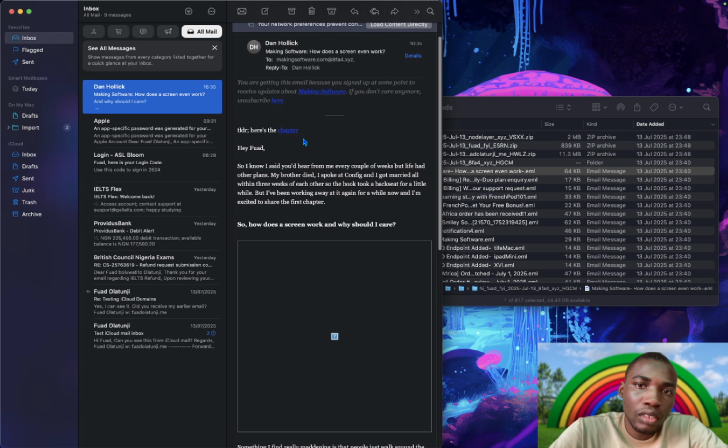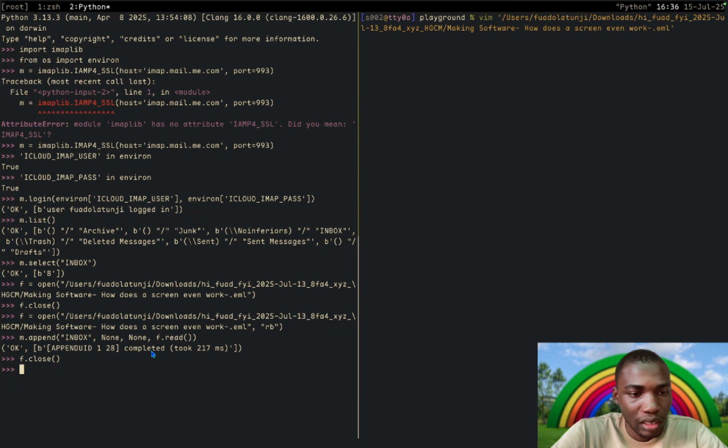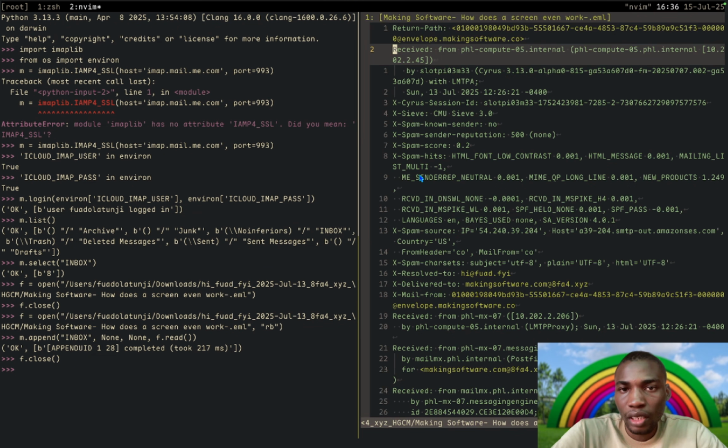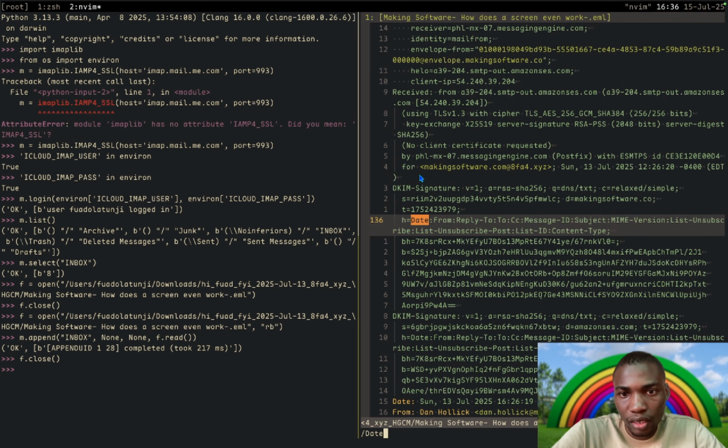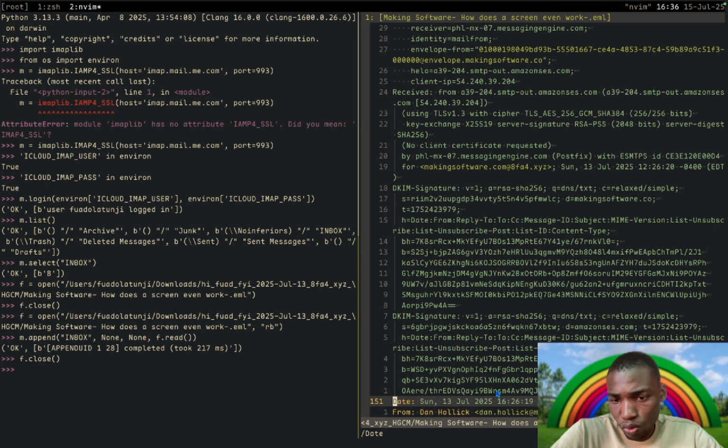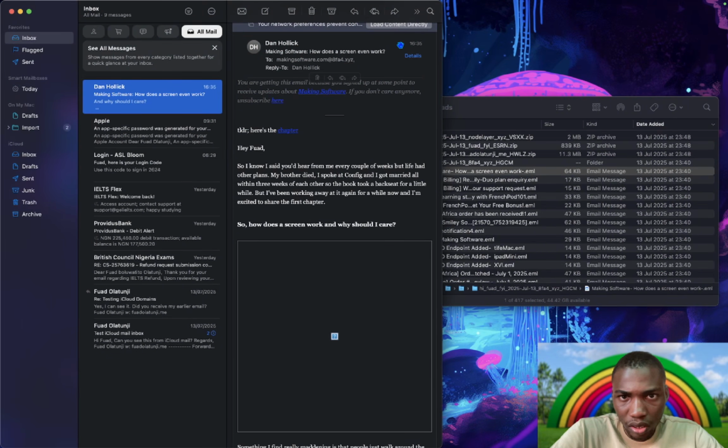The only issue now is setting the date, right? Because this particular email, the date is now wrong because I set the date to none. If I read this file, you would see that the date is actually 2 days ago, but it's a different date here.